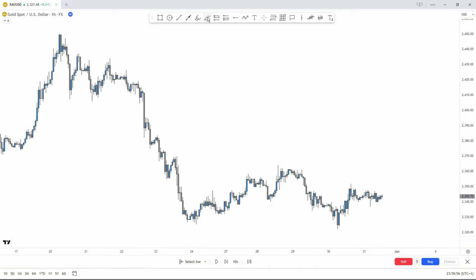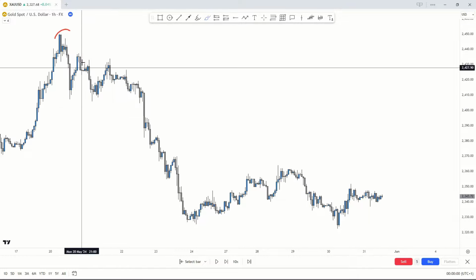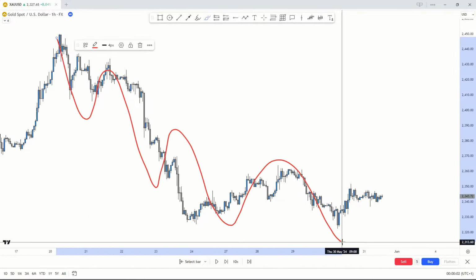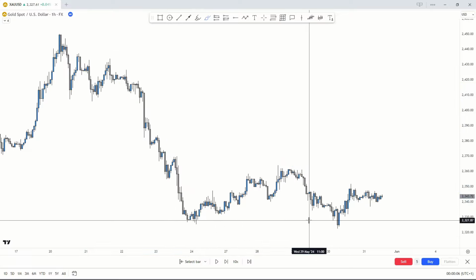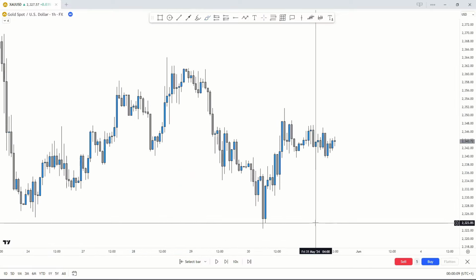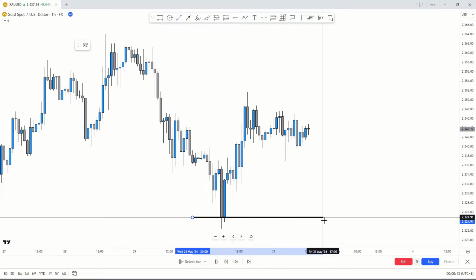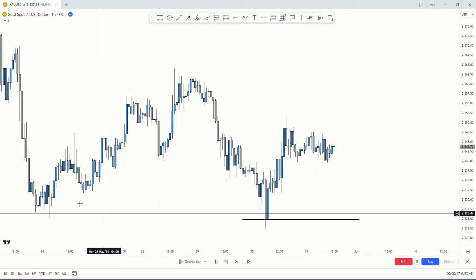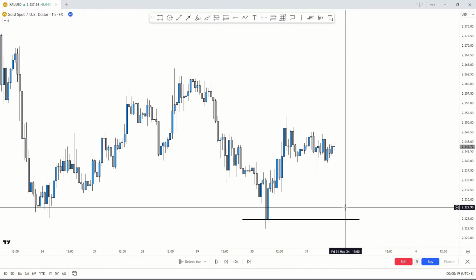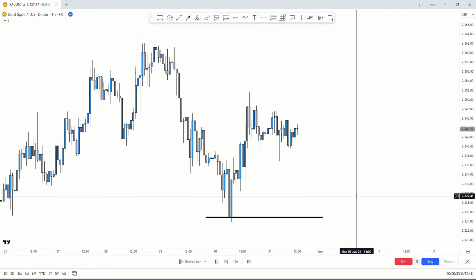The first thing was I noticed that price is in a downtrend, creating lower lows and lower highs. So just a clear visualization of the trend being towards the downside and being a bearish trend. And our most recent low being this weak low that we expect to be broken, as we are in a downtrend and lows are taken in a downtrend. So yeah, that is the low that I expect to be taken eventually if we continue this downtrend.